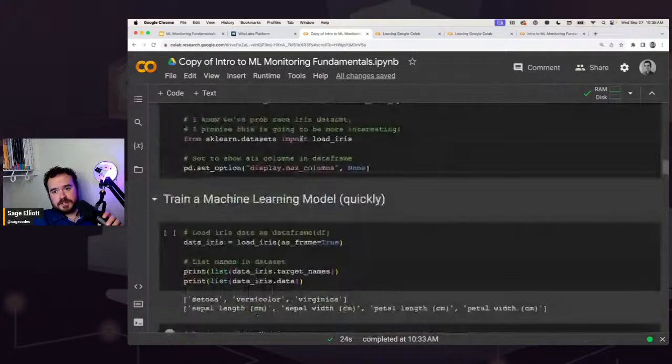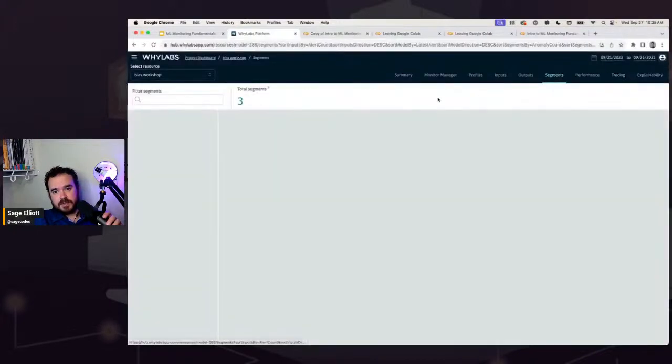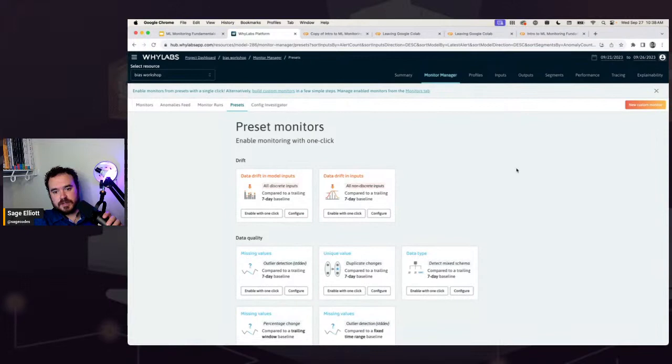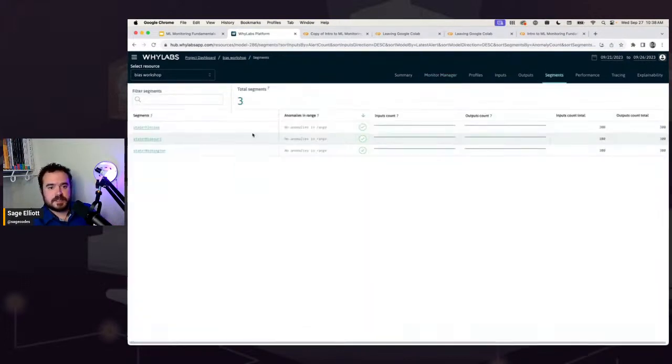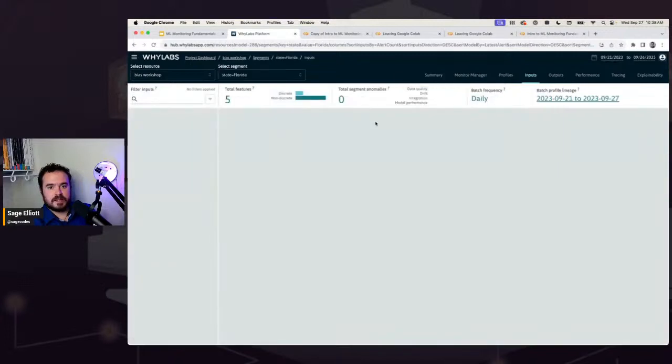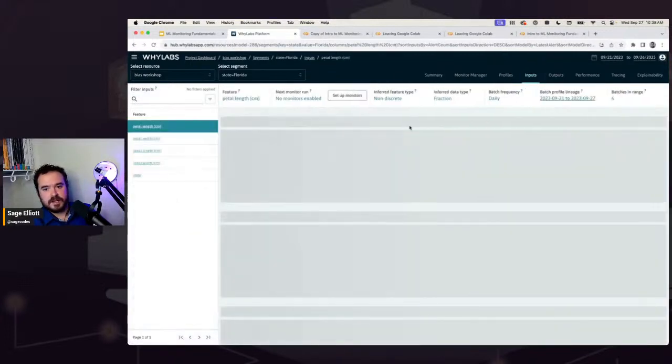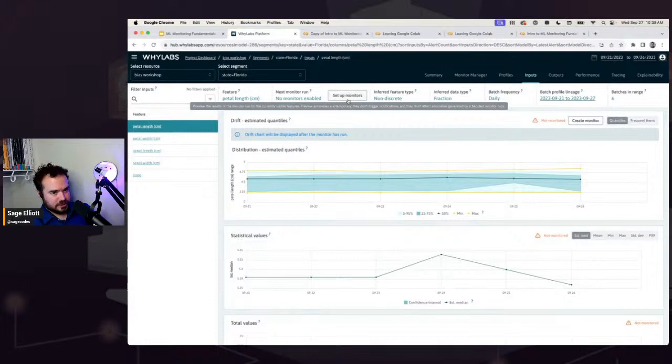You can also set up monitors on segments as well. So again, you could go to Monitor Manager. There are some presets here that you can select. So if you're looking for data drift in your data or data quality issues, you can go to Segments and set up a monitor from the segment as well. And then you could be looking just at the Florida data, for example. And if that changed quite a bit or went above or below a threshold, you could trigger some sort of monitor where, again, you could get the alert and notification or trigger something in your MLOps pipeline.